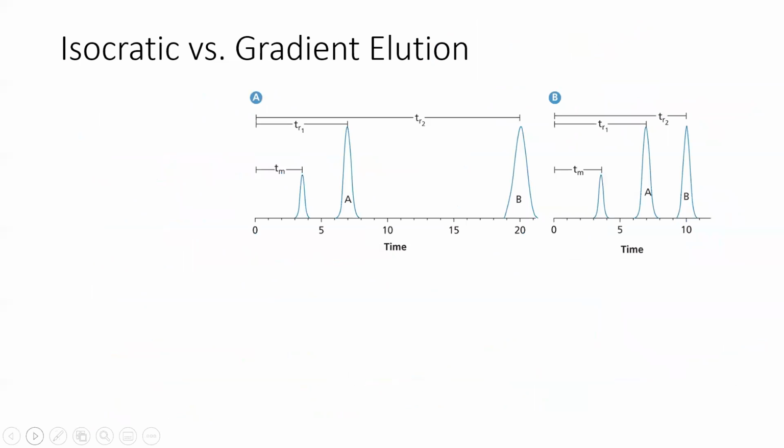And so it's difficult for us to really change the width of our peaks. Right? And so for us to get good resolution, we need to be able to separate the actual peaks from one another in time. And we do that by changing what the mobile phase is, right? Changing the stationary phase requires changing the column itself. But changing the mobile phase is just switching over a solvent.